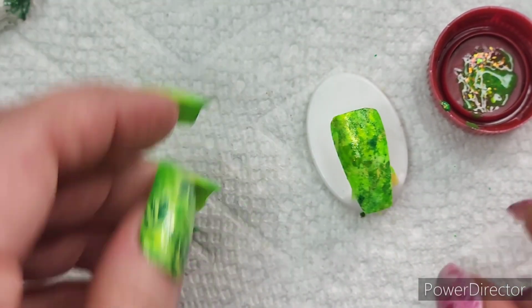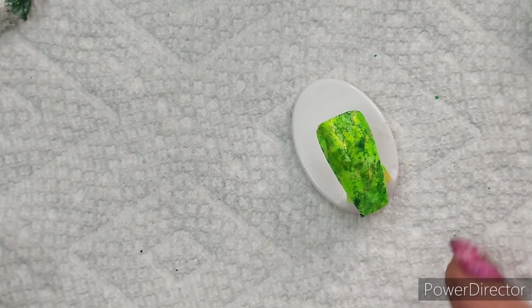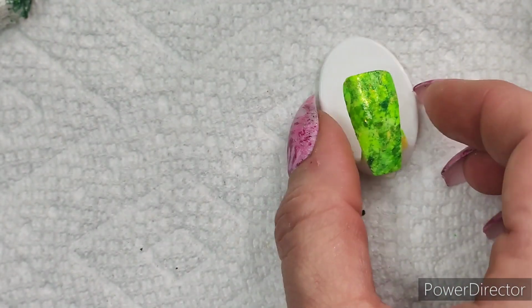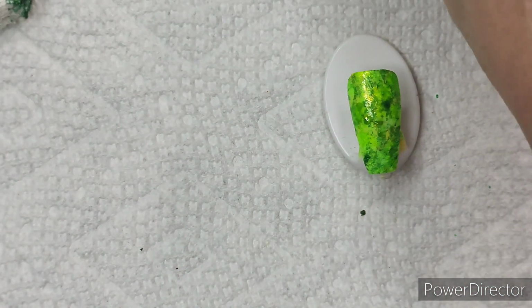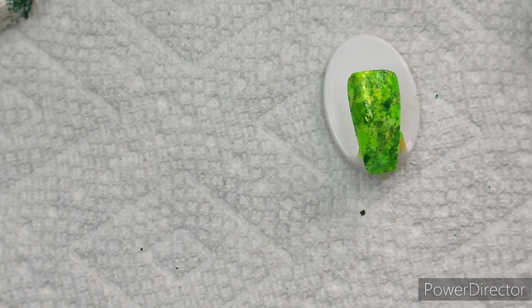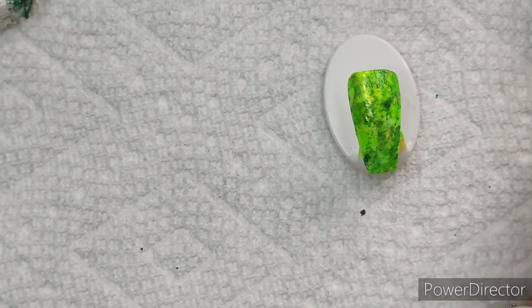These go pretty quick when you have them down like an assembly line, right? You're doing all of your nails. So now we come in with the top coat. I like a really thick top coat for these kind of spongy manis.